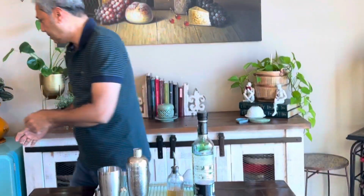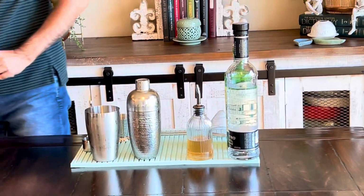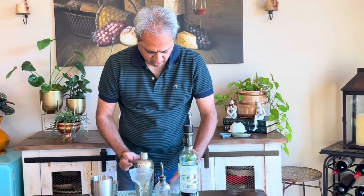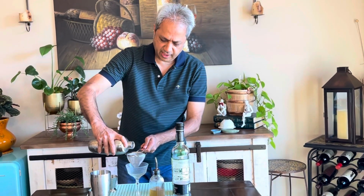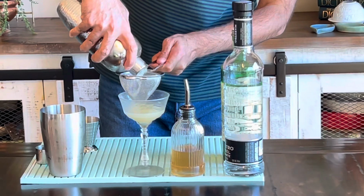Then we get a chilled cocktail coupe. We're using this one today. I got this from an antique store in Franklin, Tennessee. Just a nice find. Because of the lime, I'm gonna double strain it into this nice cocktail coupe.